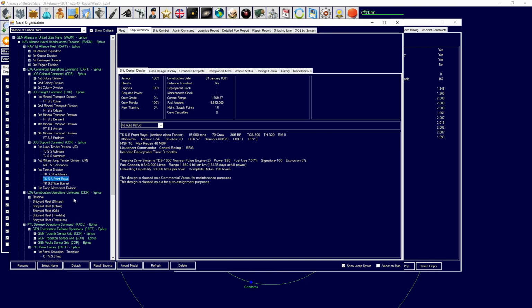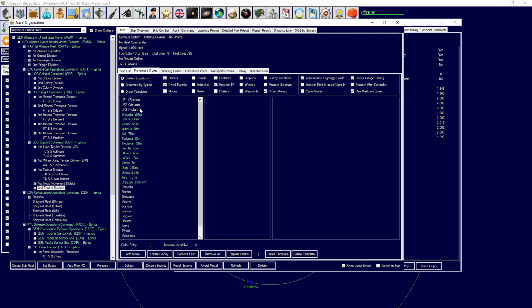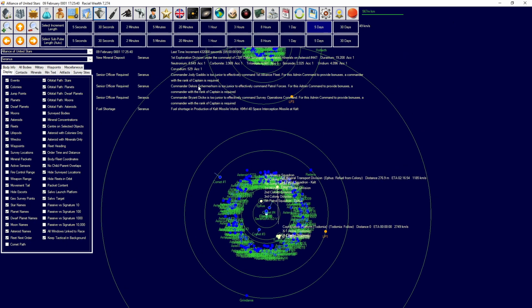I'm going to have the SS Caribbean detach, second tanker division. Because missiles require fuel, transfer fuel to Colony. Then go back to Savulia and do a refuel. But we'll do this after a year. And then, yeah, transfer fuel to Colony. Refuel on Colony. That works for me. We'll do a cycle moves accordingly. That should be able to sort that out.